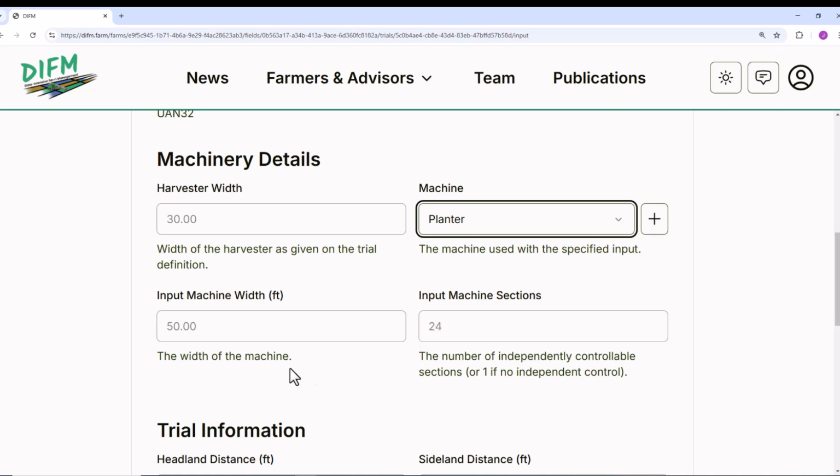So we notice already that our input for our planter is 50. We know our N applicator is 60. But the great thing about this planter is it can variable rate. So within that 50-foot area, if it's one seeding rate, it can do it. If it's half in one seeding rate or half in another, it can then use the sections for each opener to vary that rate so the right rate gets correctly done.